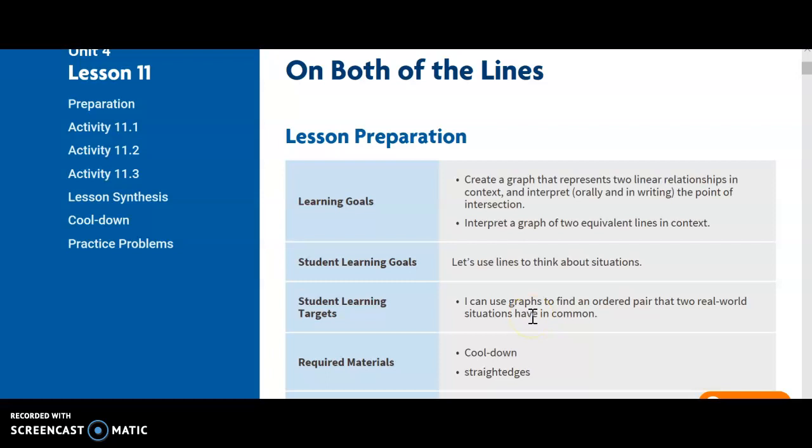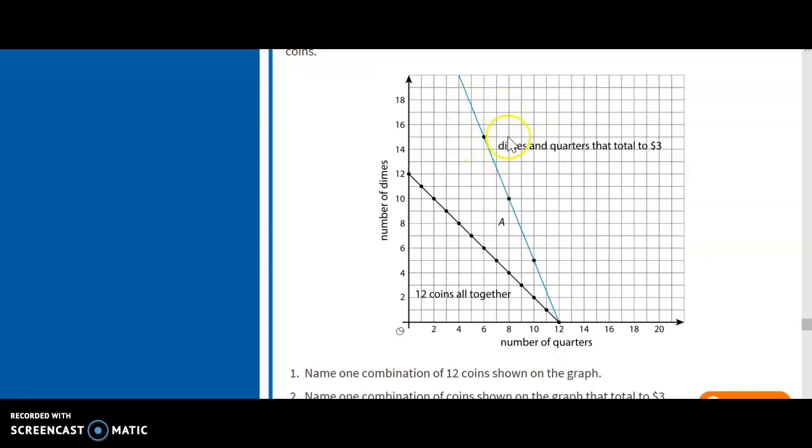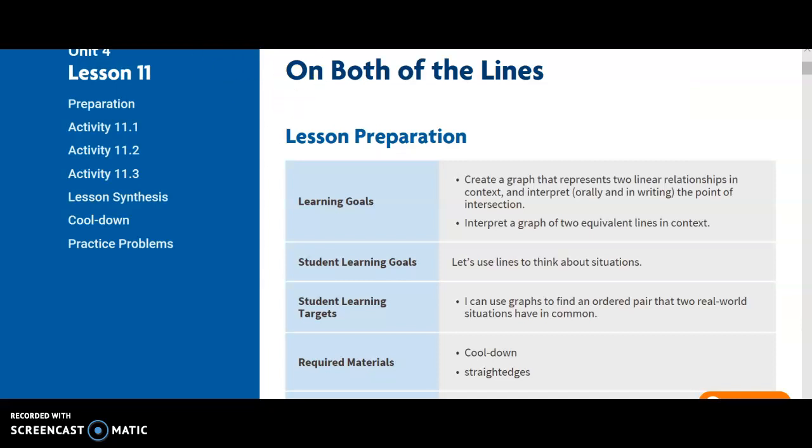So we already learned how to write an equation for a straight line, and we know we can use a line to represent it. From the last lesson, Lesson 10, you guys were able to finish your exit ticket about the dime and the quarters. Just like this one, we have two lines right here representing the same situation. The point where they meet with each other will be your solution for a system of equations, because we're going to start looking at two equations at the same time, and to find the answer is where they're going to meet with each other. Okay, so we're going to look at more examples for that.